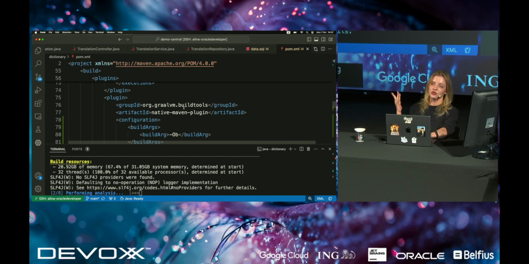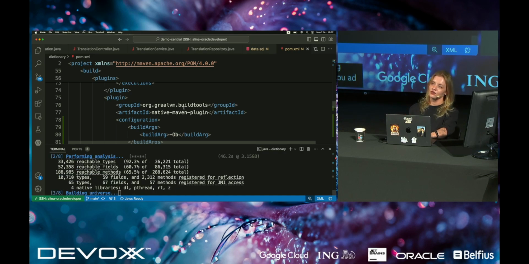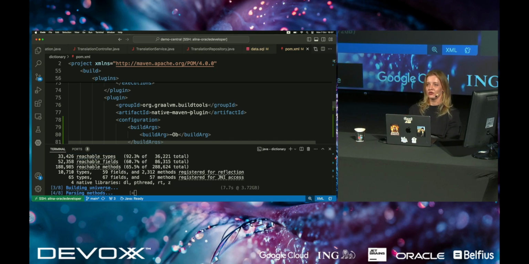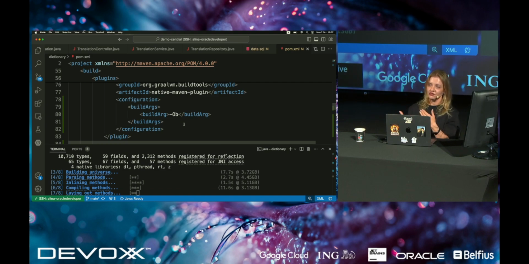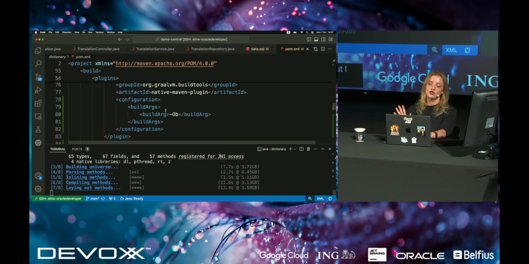So if you go to start.spring.io and you add GraalVM Native Image as a dependency, what the Spring team will do for you is include this plugin, but the plugin is originally developed by our team. And this is a very nice unified interface for working with native image. So from here, you can configure all the things you would like to do with your app. For example, here I'm doing -Ob. This is a quick build mode. So I'm saying, hey, I'm not deploying my application yet. I'm just still developing it. So please give me my build back fast so I can iterate faster, but this will not optimize for production because we are not deploying to production yet. So I'm just saying I want faster feedback loops, but I don't care about optimization at this phase yet. So this is one way to do it.